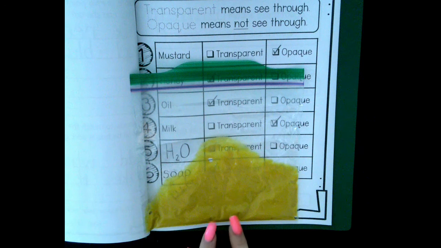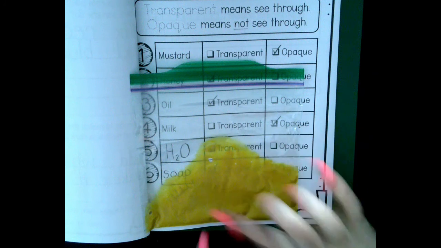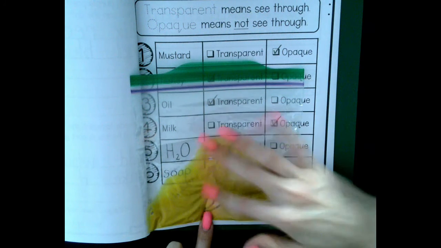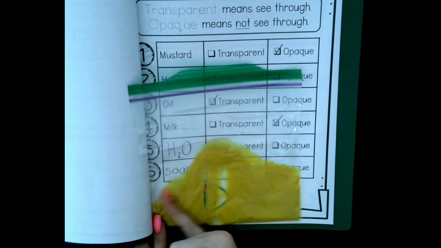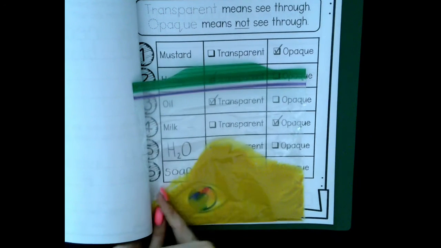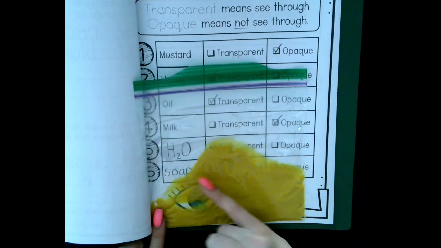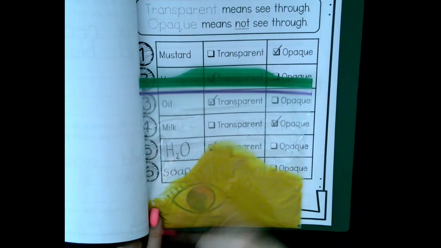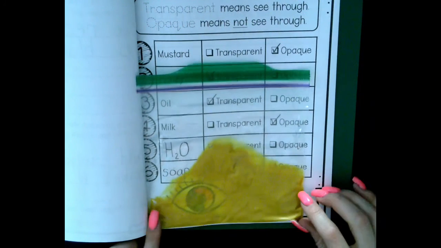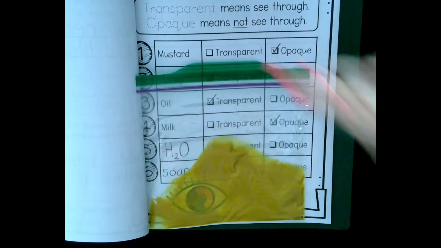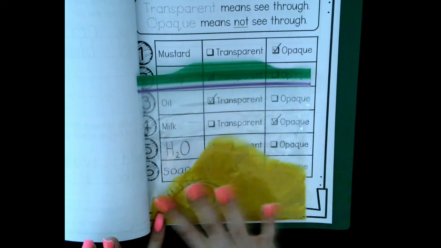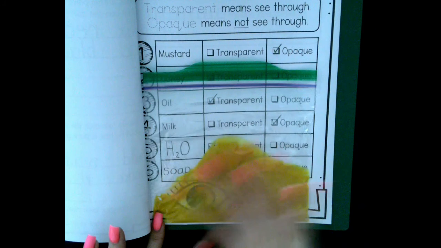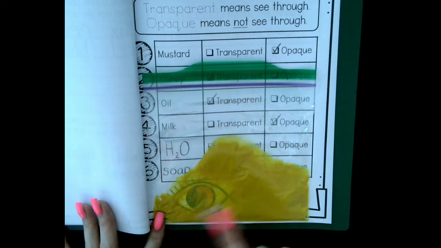One way to make something more transparent, so if you are ever painting or working on a craft and your color is too dark, one way that you can make it more transparent is by making it thinner. So if I take my mustard and I brush it out and I make it thinner so it's not all in one spot, now are you starting to see that eye? Yeah. So you can change an object's ability to be opaque or transparent. And one way you can do that is by thinning the paint and making it lighter.